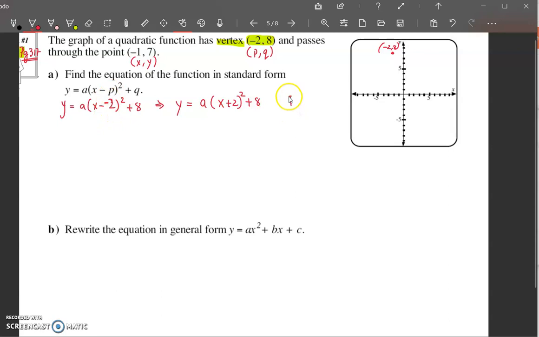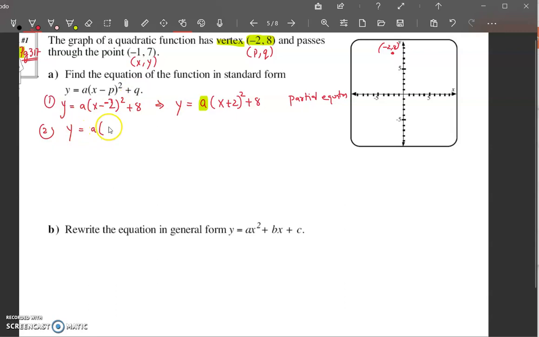So this is my partial equation. That means I have almost everything so far. I just need to find what this a is. Once I find this a, I'll come back to this partial equation and fill that in, and then I'm set. So how will I actually find the rest of it? That's where the second step comes in. So this was the first step. The second step is to input this point in that partial equation.